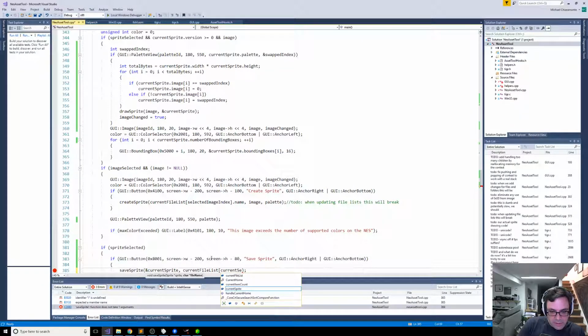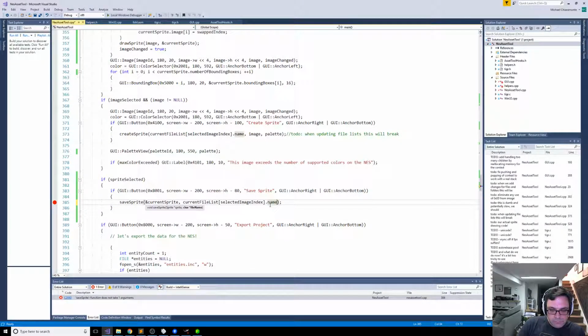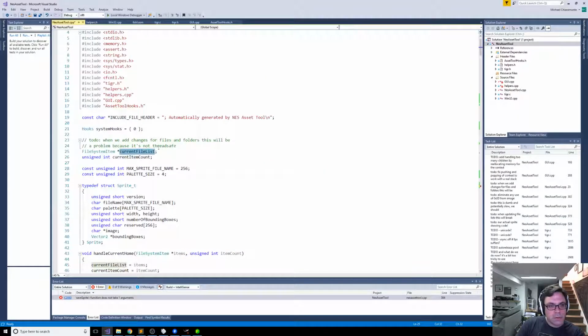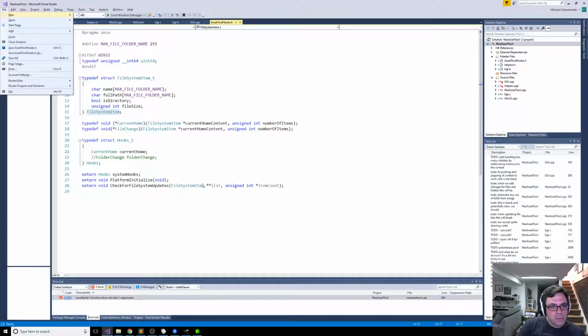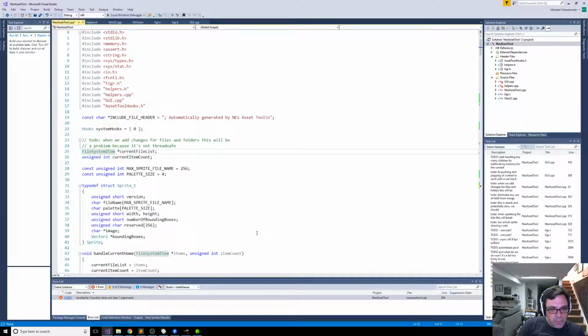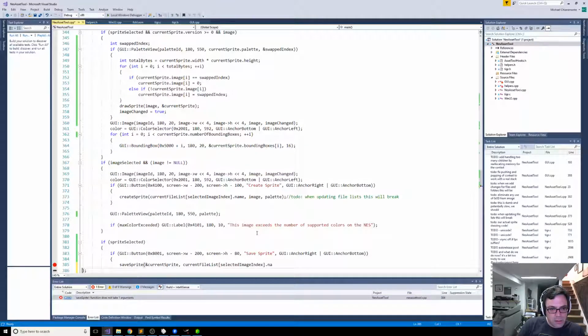Current selected. Image index name. Okay. I want to go with full path. Okay.